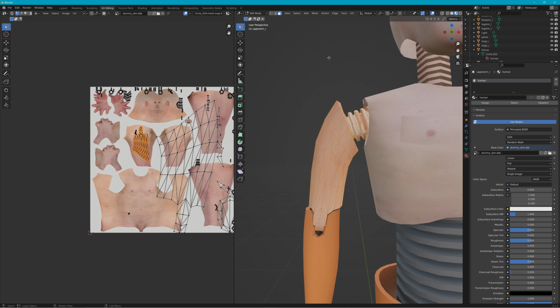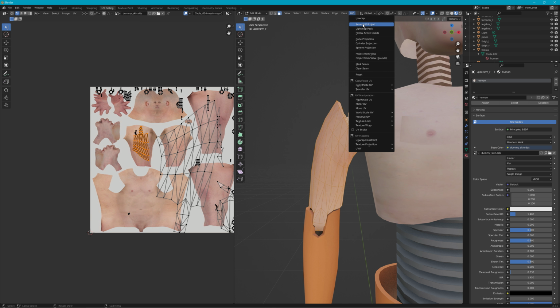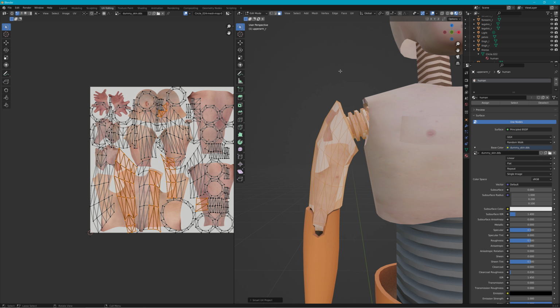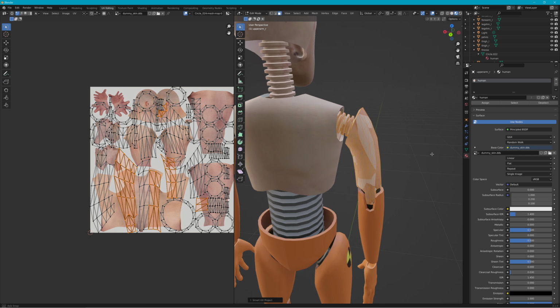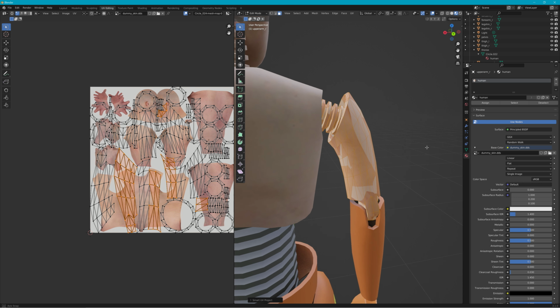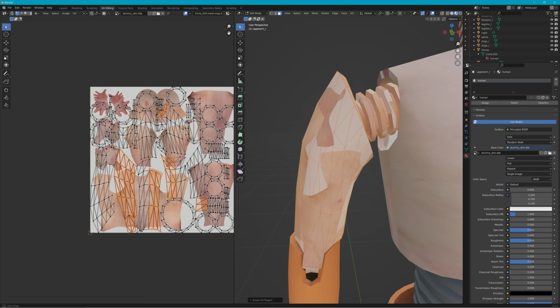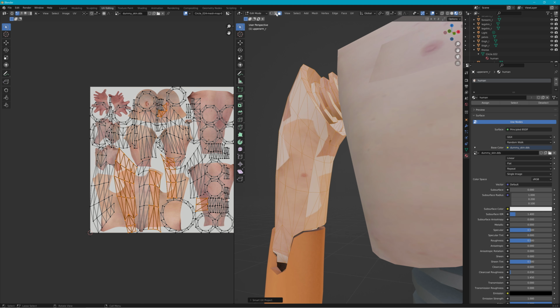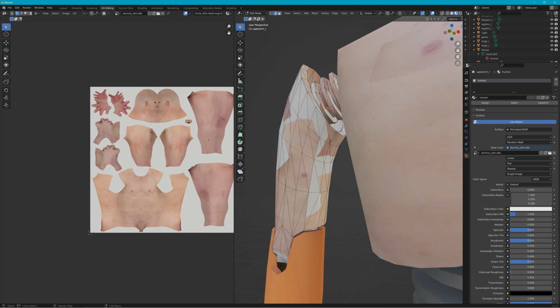Let's just select all. UV, Smart UV Project. And now that's how Blender thinks you should do the mapping if you were to unwrap it based on what it thinks. You see, it's a pain in the ass. No ifs, ands, or buts about it. This is just a pain to do, and I don't really care to fool with it.